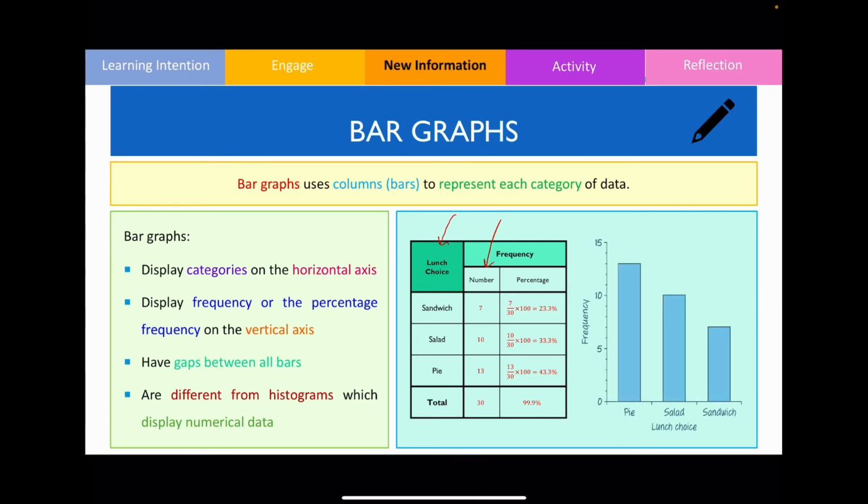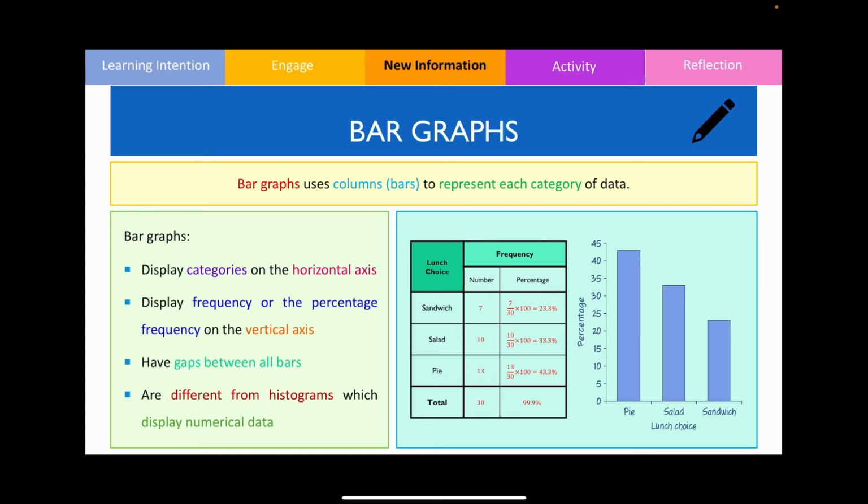One thing that I would like to add when drawing our bar graphs is that we typically like to draw the most common response or the most common category first from tallest to smallest, as you can see by this trend over here, as this allows us to interpret the data more readily. Alternatively, when you're drawing your bar graph, you could have also displayed this using the frequency percentage instead as your vertical axis. So you may also draw the bar graph for this data set like this as well.